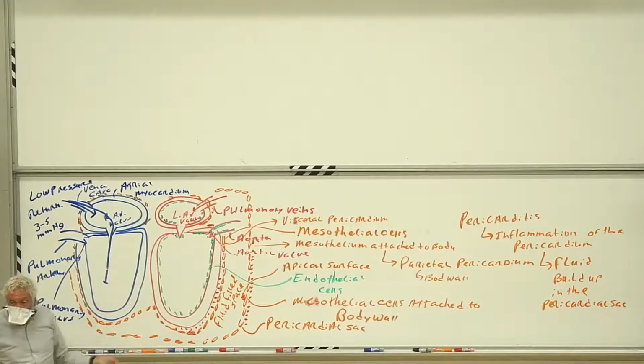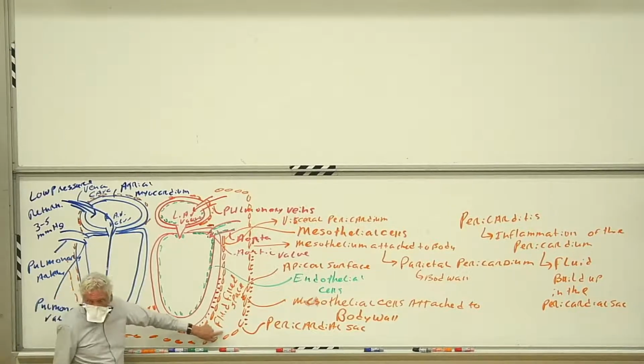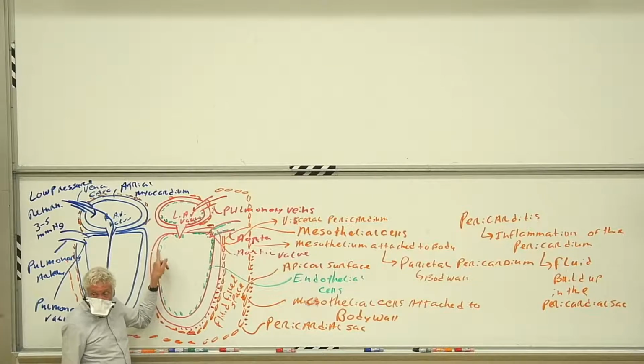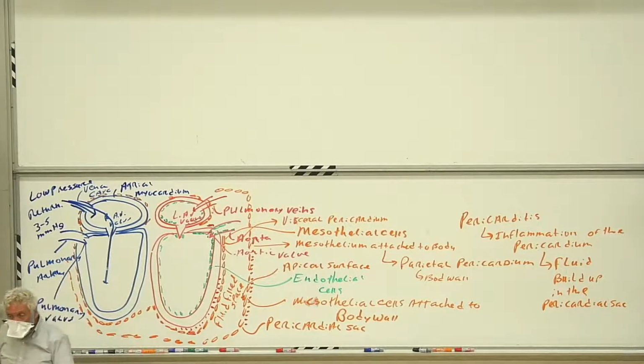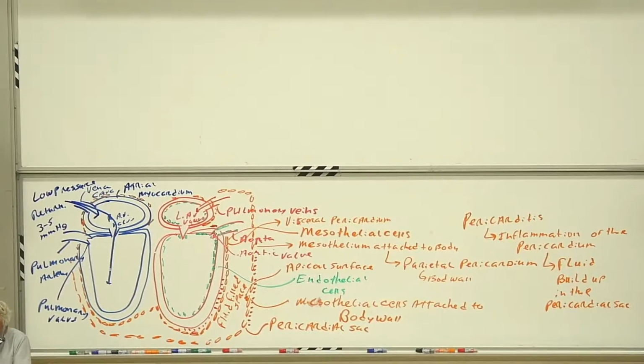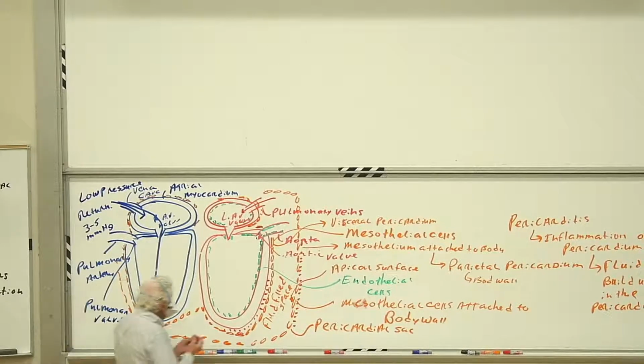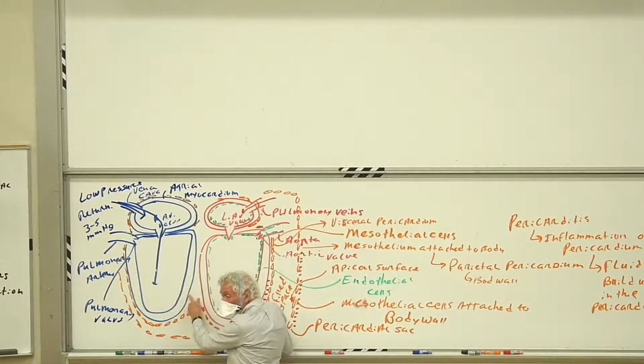Yes? So this is kind of like a heart attack, you say? So what's a heart attack? No, not exactly. This will cause a heart attack because it will prevent the flow of blood into the aorta and then into the heart muscle. But typically a heart attack, and something we'll talk about hopefully next time, is where there is an occlusion of the blood vessels that are going to the myocardium.